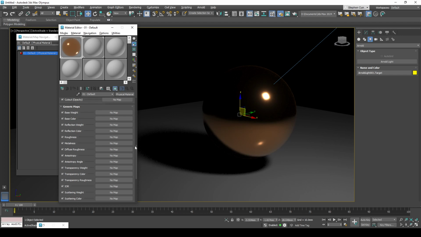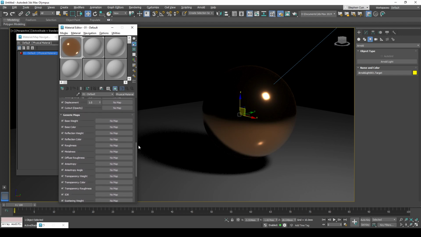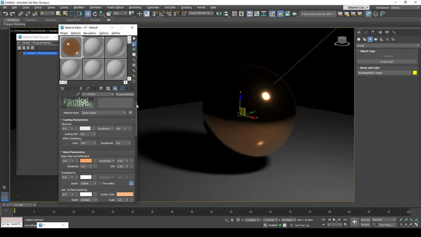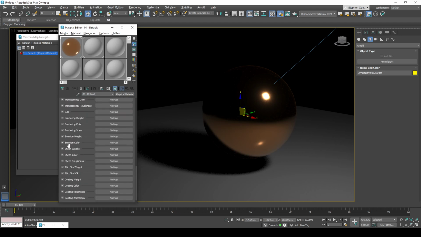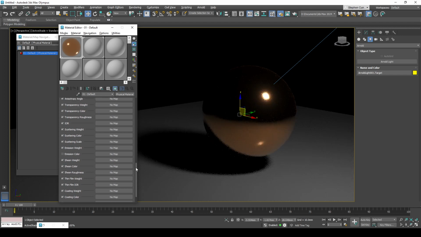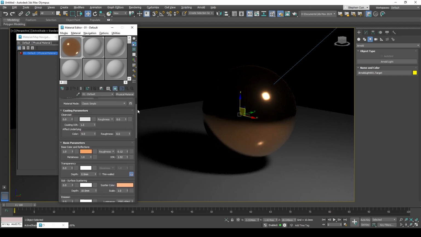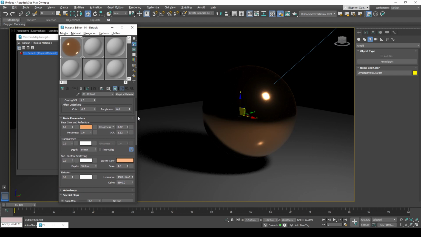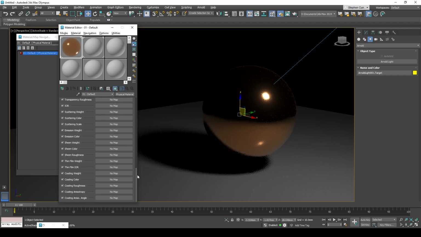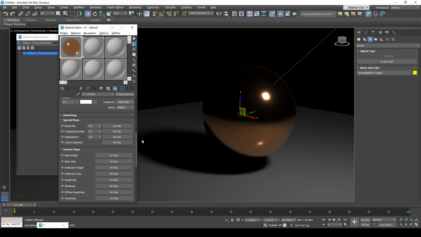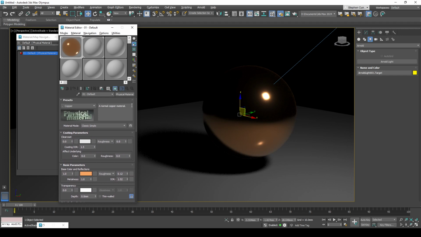Note that you can access much of these up here. You can actually get these maps and access them up here, and they've got different things you can tick on and off. So here I've just ticked off the emission. So if we did have an emission map or emission color in there, it's not going to show through. So there are different things that you can do with it. There are different modes as well, classic and advanced, but we'll save that for another day.